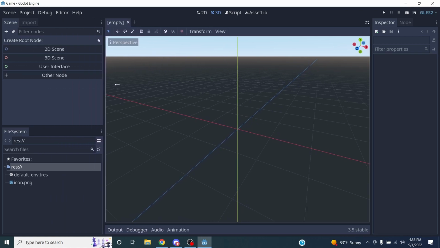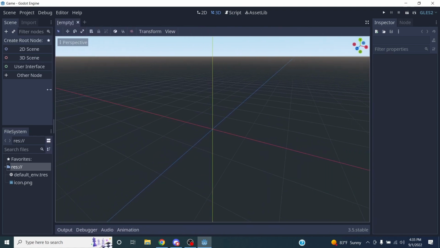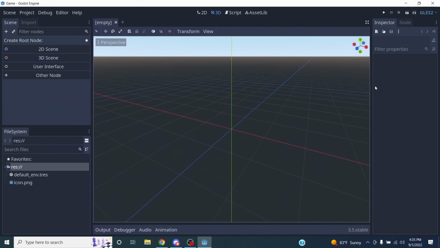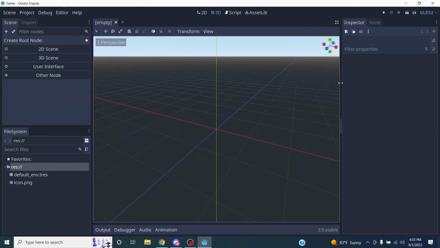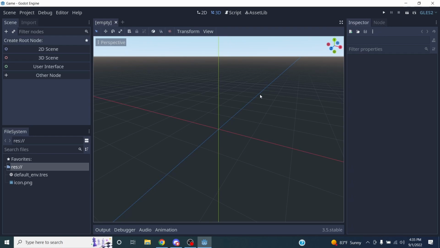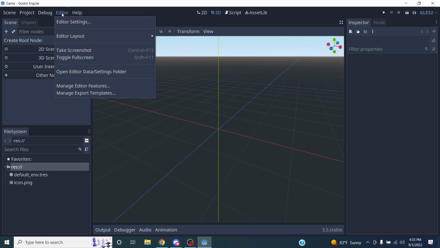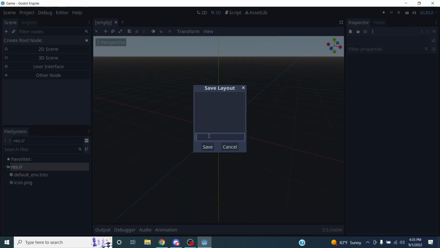And then you can change the size of any of these windows. I'm going to make mine a little bit bigger since I made the font size bigger. But again, you don't need to do that. Whatever works for your setup. There's also, if you look under here, editor layout, you can create a layout and then save it so that you have it later. And then you can go back to the default layout. So maybe I'll save this layout as class.